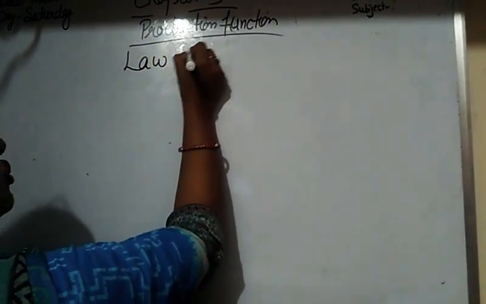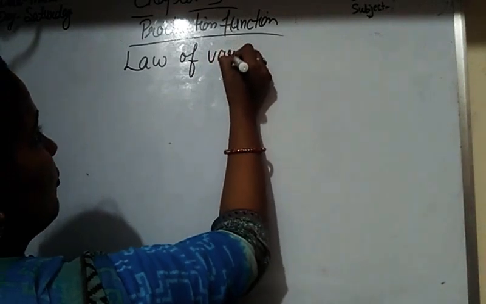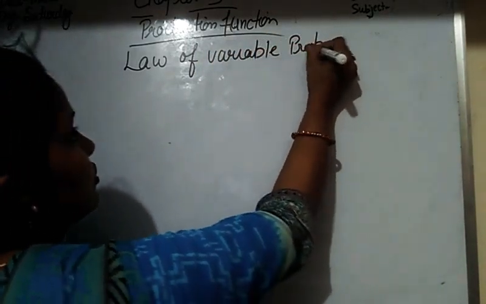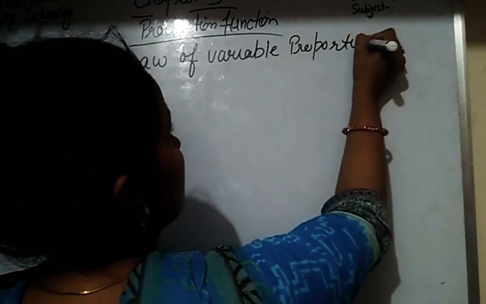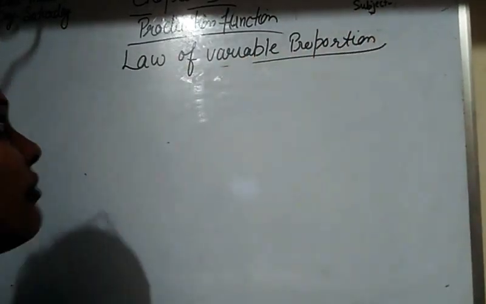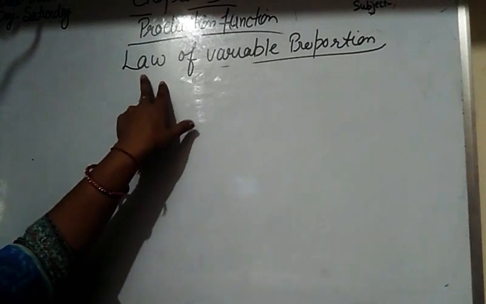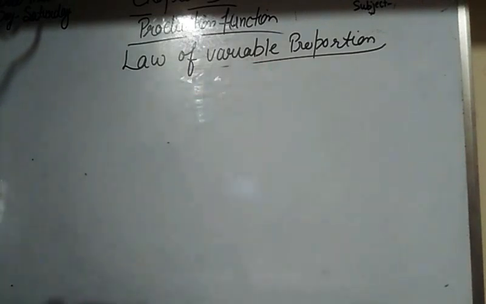Good morning, students. In this lecture, I'll explain the law of variable proportion. This law is included in your chapter number 5, production function. We completed some parts of this chapter, so now the next topic is the law of variable proportion that we will discuss today. So in this video, what is the law of variable proportion?